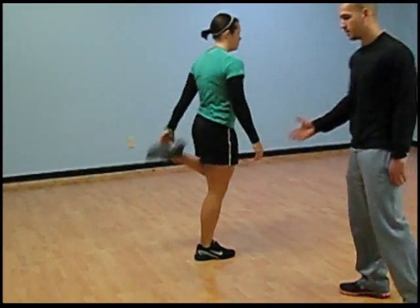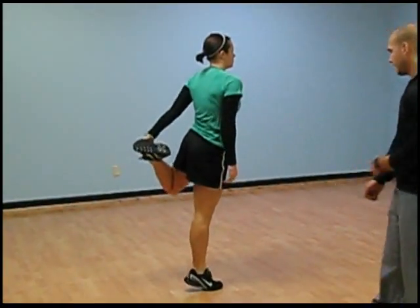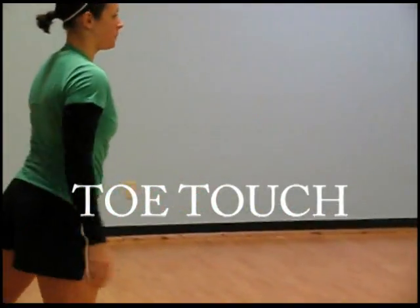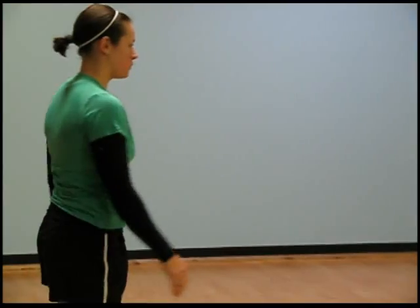Now static stretches you want to hold. Dynamics you want to put through the range of motion, kind of warm them up, get them ready for activity. Okay, good. Now that we've activated the quadriceps, what we're going to do is activate the hamstrings. So simply what Alison's going to do is something called a toe touch. See how her back's straight, she's just coming across her body and touching her hand with her other foot.